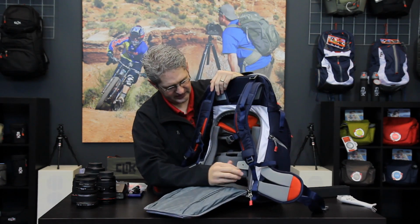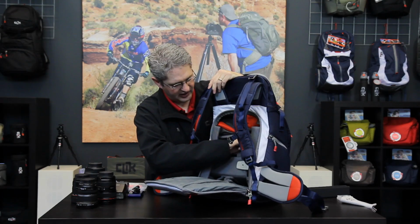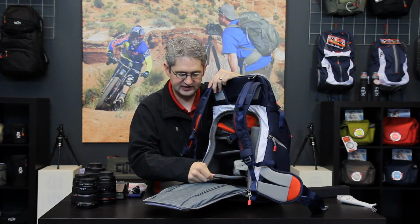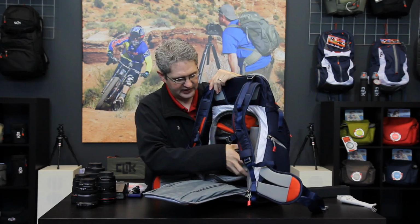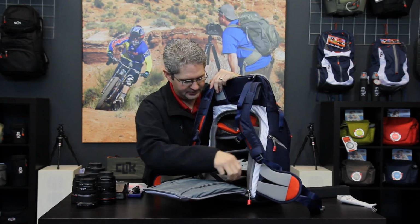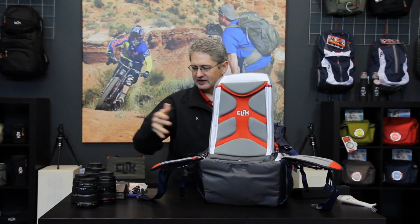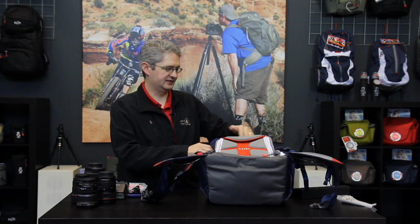As you can see, when we open the back, we still have access to our main body and lens through the side port by opening these Velcro straps. So we can access the body here or through the side port. But in addition, now we have the ability to put the rest of this gear in this pack.